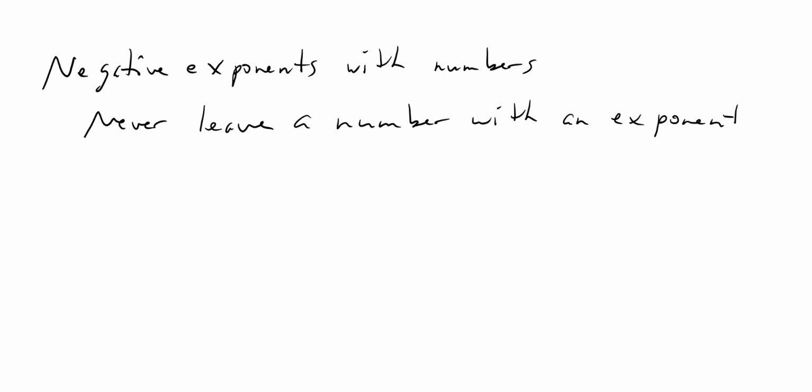Now, be careful when you're checking your answers in the back of the book. The answers in the back of the book actually leave numbers with exponents, but you don't do that. Nobody really knows what you're talking about. If you leave an answer like 2 squared, you've got to make it 4. We need to know a number. Obviously, variables you have to leave with exponents because there's nothing you can do with them. But a number, you can raise to that exponent and come up with an answer. So never leave a number with an exponent.